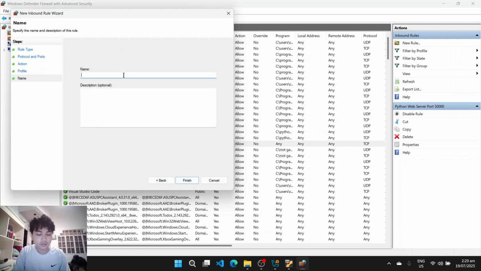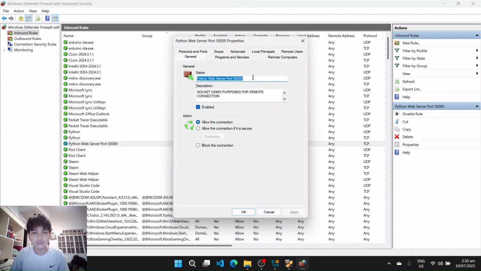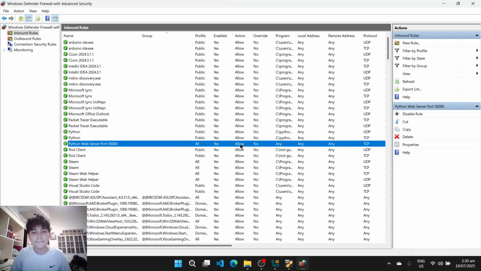For example, you can say Python web server demo, something like that. So in this case, here is my created rule, Python Web Server Port 50,000. So if we enable this, then our server can finally start listening to client requests outside the local system, which in this case is the Ubuntu virtual machine.